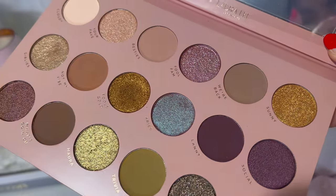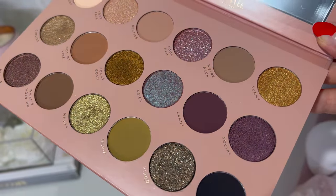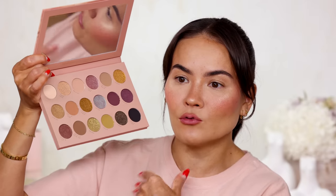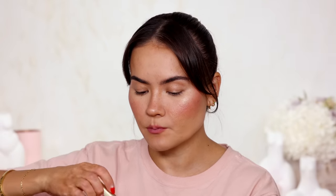I'm really into all of these colors — they are very ethereal but also very wearable. This is kind of reminding me of Laura's holiday palette, which was one of my favorite Laura Lee Los Angeles palettes of all time. I love the format of Lunar Beauty palettes — more eyeshadows and lots of variety. I love the tons of nudes and neutrals, and the fact that there's a black is great. So let's start dipping. I'm going to use my Too Faced Shadow Insurance all over my movable lid to get rid of any creases or oils.